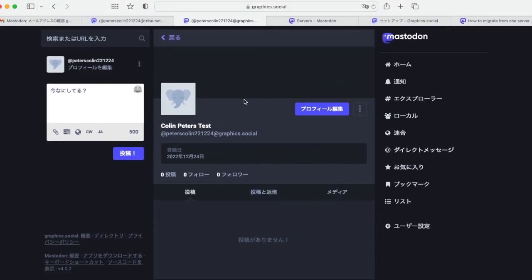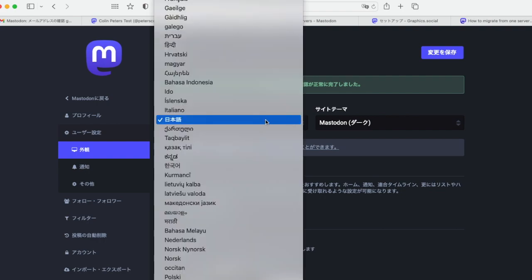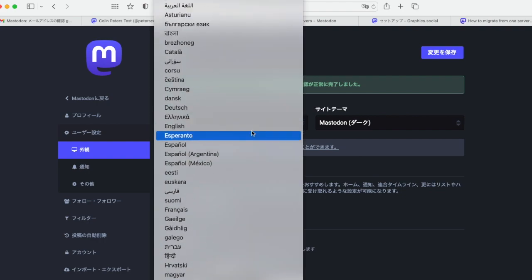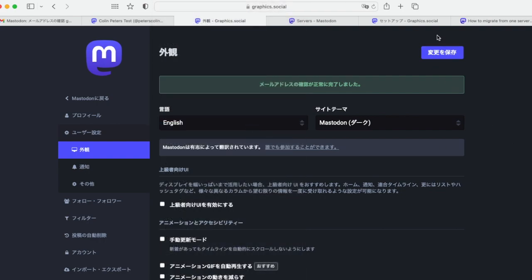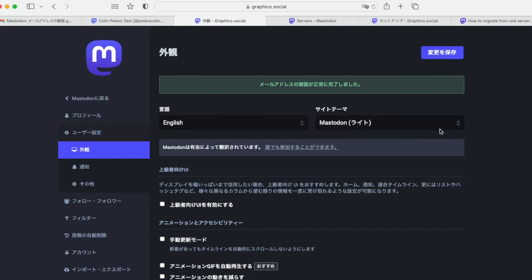But one thing I do want to do is switch the interface over to English. So let's go to my settings, right down here, and change the interface language. And just to make it a little bit easier to see what's going on, on this new account I think I'll change the theme to light.